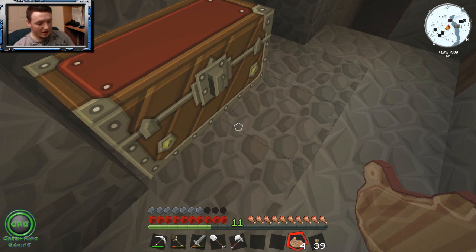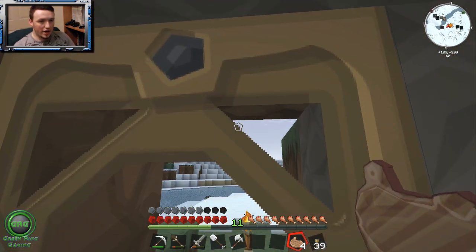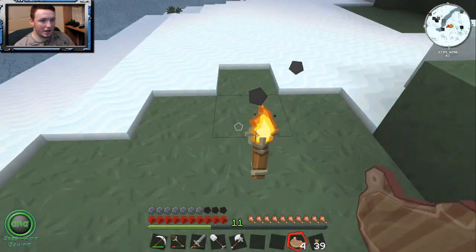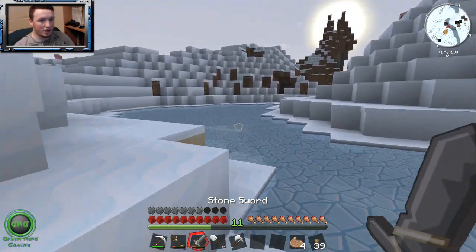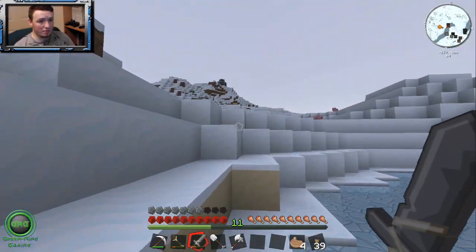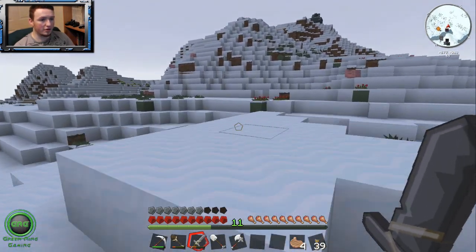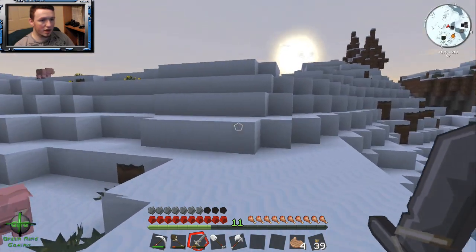Now comes the very exciting part. I'm going to choose... Well... Actually, first of all, before I do anything else, the next thing I have to do is make a bed, because if I don't make a bed, I could die and lose all my stuff. We don't want that to happen. So, I need some wool pretty badly.